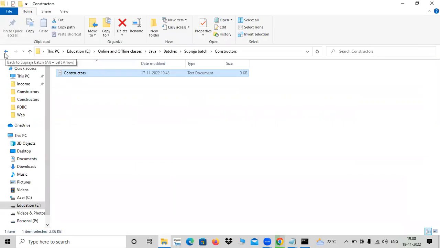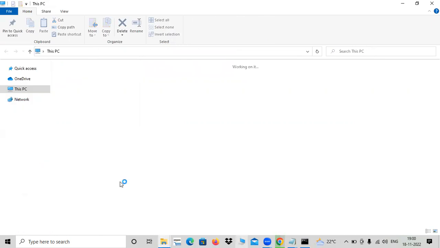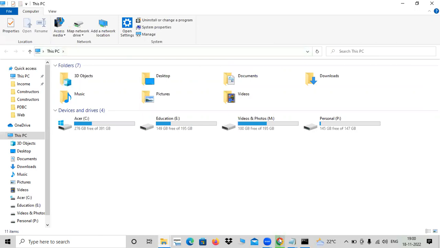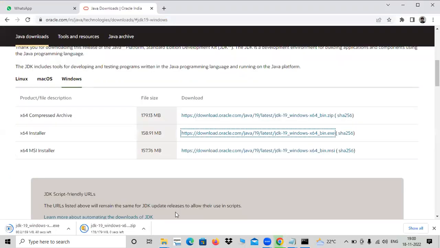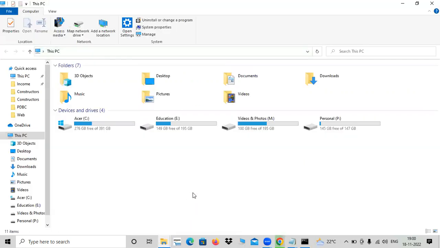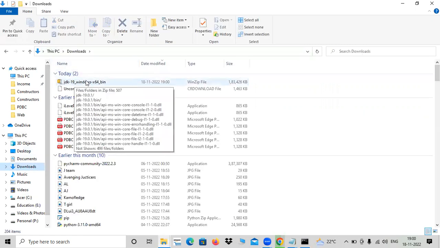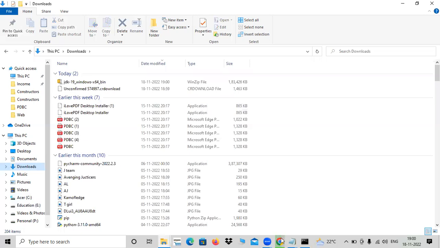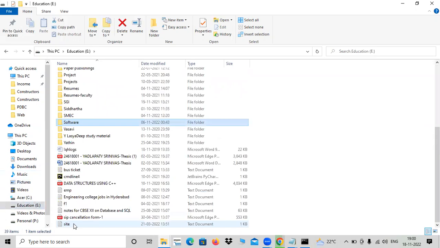Already it is installed. I won't disturb that, but I will show you. There is a folder in my laptop called softwares in the E drive. I have pasted it there. Once the download is completed, normally it goes to the downloads folder, whenever you download something. Go there. Once you download, it will come here. This one is still happening. After downloading, you cut that and paste it in one of the folders wherever you want. I kept it in softwares. Yes, here it is.